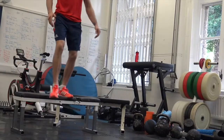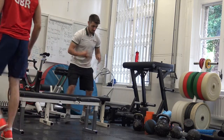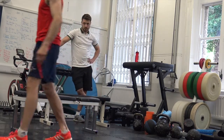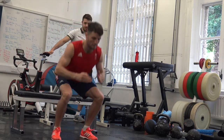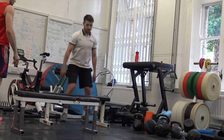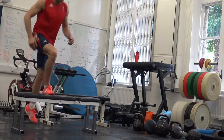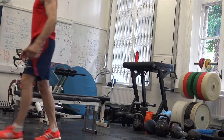It's much better. So I explained in the testing with Anthony that he struggled with the counter movement jump compared to his squat jump, but he also showed quite explosiveness anyway. So I wanted to try and improve his eccentric utilisation, and to do this, just concentrating on his landing mechanics. So you can see he's already struggling to get into that squat position straight away, so I'm just going to demonstrate now. You want to stick it, hamstrings and glutes, they control the forces going down, get in a strong position, and then explode.